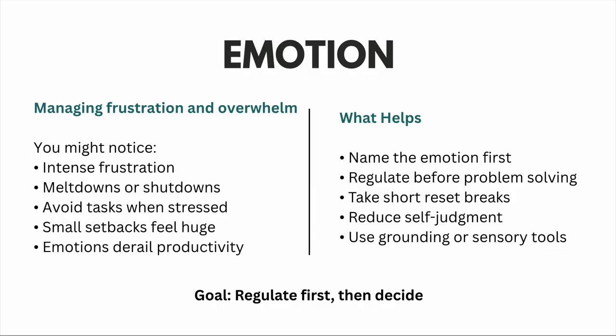So what we want to do is name the emotion, right? So instead of trying to just push through and white knuckle it, name the emotion and realize, okay, I'm having a tough time right now with my emotions. Let me take a break. Let me go breathe. Let me go cope with it, write, journal, whatever that is, challenge them, and then continue, right? Regulate before problem solving.